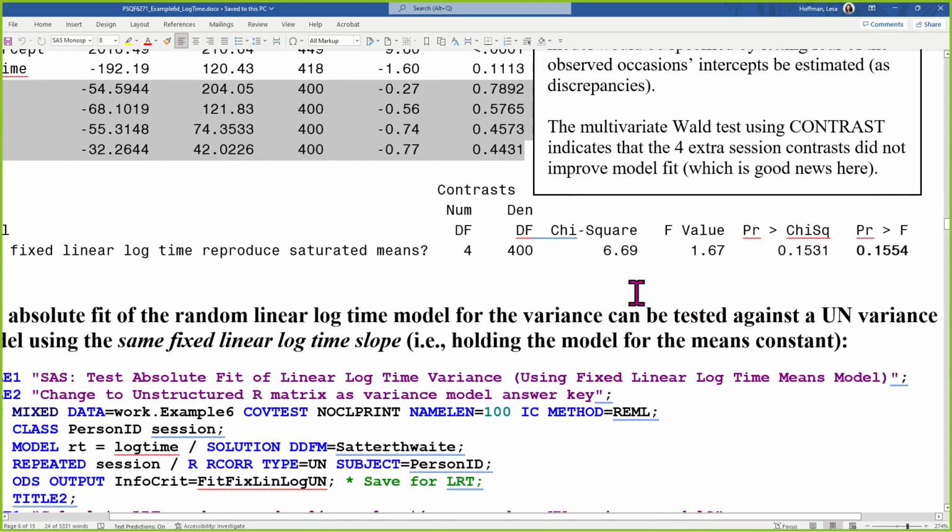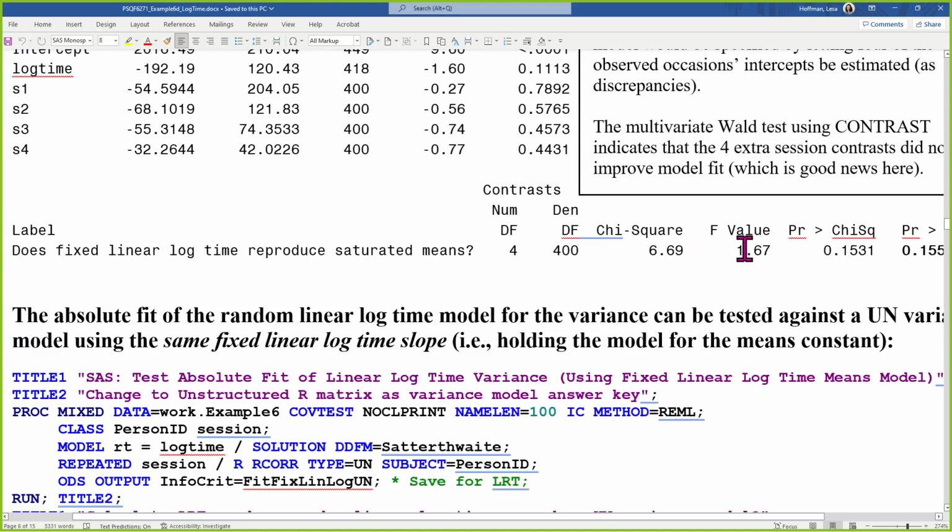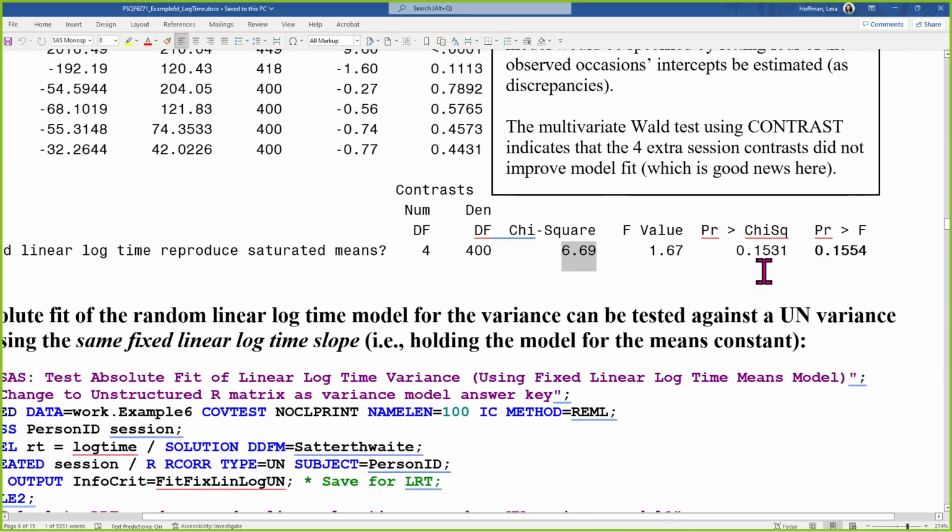So this is either going to be rendered as a chi-square or an F, depending on whether or not you're using denominator degrees of freedom. If you are, then F is per slope. So F times numerator degrees of freedom is your chi-square. So you can get from one test statistic to the other quite readily. And each of them then has their own reference distribution for what F would be and what chi-square would be. And as you can see, they pretty much agree. So survey says non-significant. Yay or boo?